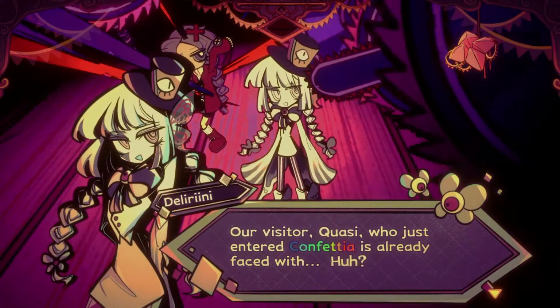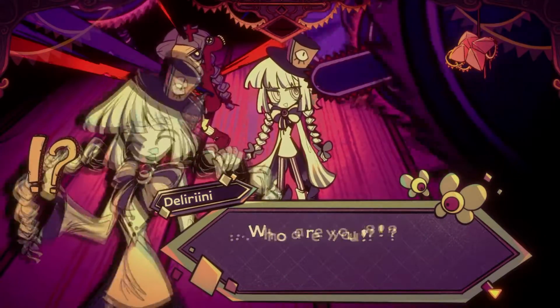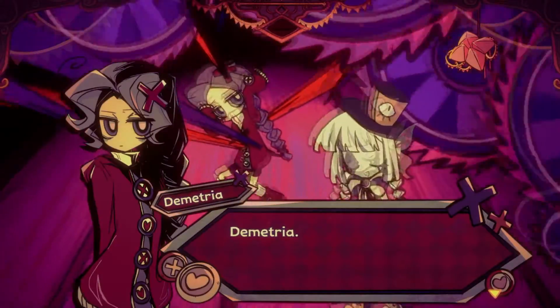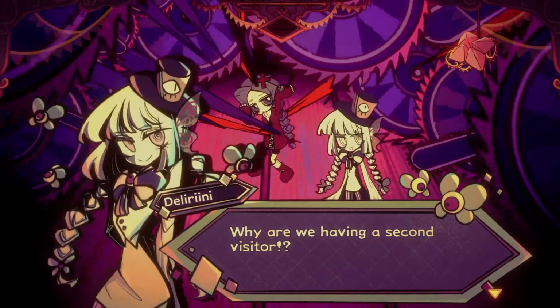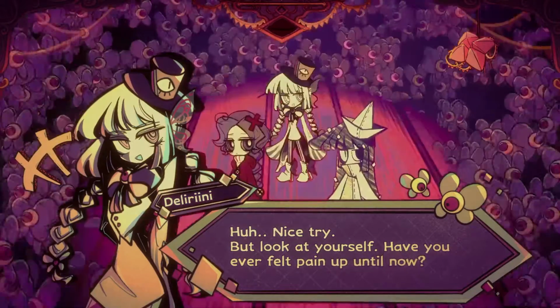My visitor Quasi, who just entered Confetti, is already faced with... Huh? Who are you? Oh my god, the vibrating is so aggressive when they scream. Demetria. Huh? What? Where did you... Who are you? Why are we having a second visitor? Don't mind the second one, should die in a second. Oh, nice try. Don't look at yourself.